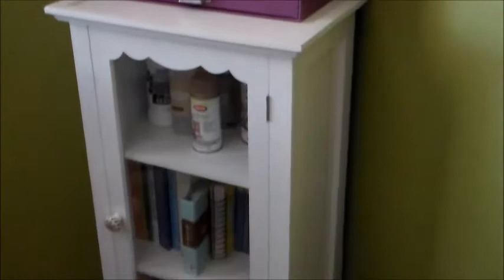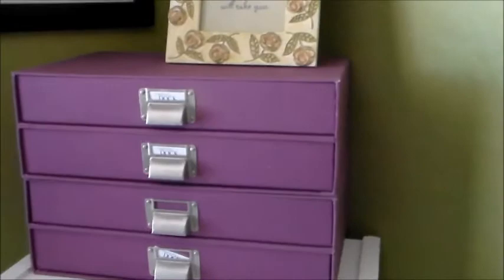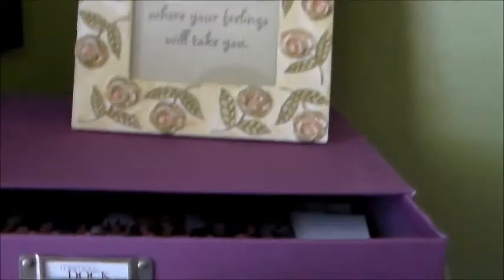This cabinet here is one of my favorite Goodwill finds — I found it for $15. In this cabinet you can see I have some spray paints, stamp cleaner, some scrapbooking books and Creating Keepsakes videos. More DVDs down here and a lot of my old journals. On top of that I also have two memory boxes that contain large pictures and a lot of my heritage materials, because one of these days I want to work on a heritage book.